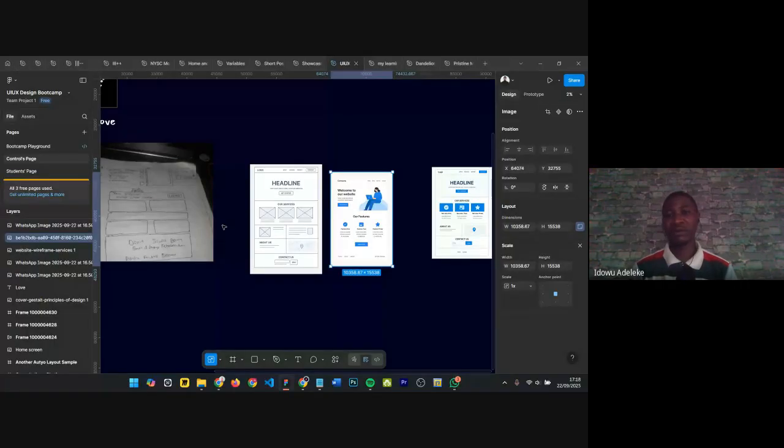What I'm going to talk about is that we are going to research, and after research, we go to wireframes. So let's take a look at what a wireframe is, because in the last class I gave you an assignment on wireframes. I know some of you didn't do it because, to be honest, it's not that important. But now I'm going to tell you what a wireframe is, and after the class you are going to draw some wireframes of what you think the website should look like.